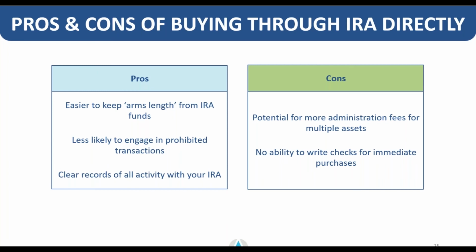So if you're a hard and fast investor that really tries to get things done either at the last minute or on a quick capacity, maybe buying directly through an IRA is not specifically for you because of the speed in which these transactions occur. Now, having said that, I do want to address that our account management team is pretty quick. We can get a transaction turned around usually within 1 to 2 business days. But again, if you're trying to do a tax deed or lien investment, or you're a real estate investor and you're going after maybe some distressed properties and you've got to have cash in hand when you make an offer, it just may not be as quick or as advantageous for you as checkbook control will be.